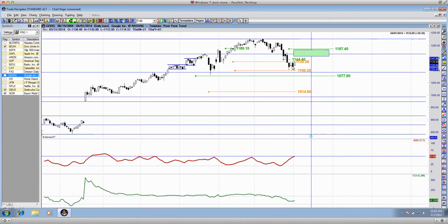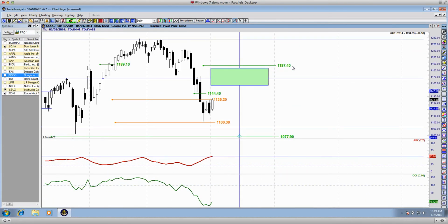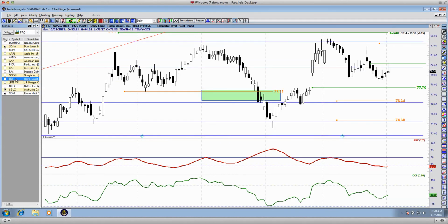Google stopped out today for another profitable trade. A little bit annoying. We were pennies away from our ultimate target down here at about 1,100. That's fine. It was a nice little trade. It was about a 3-day trade, which only built $10 of intrinsic value into the actual options price. Having said that, that's still a really good return. No trade on Google at the moment.